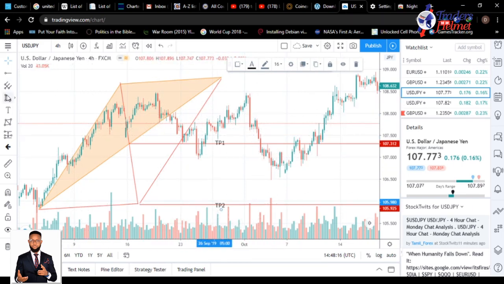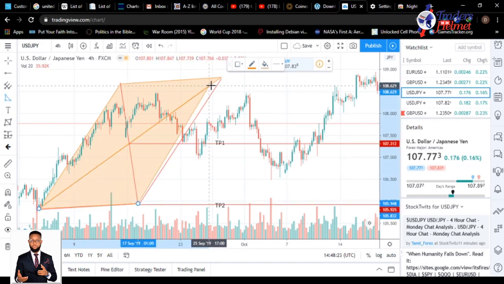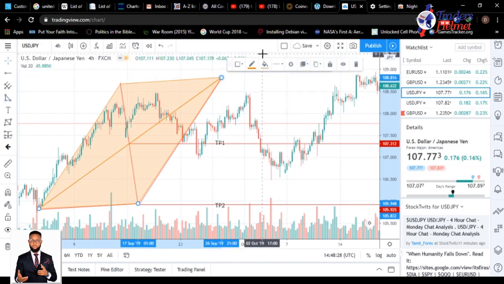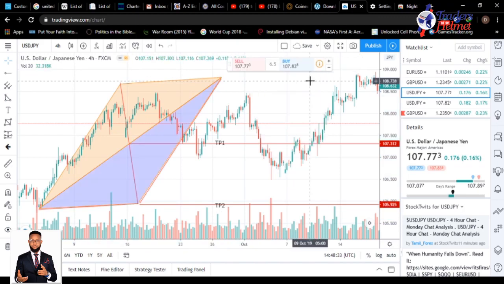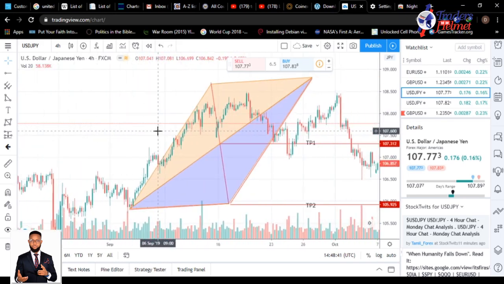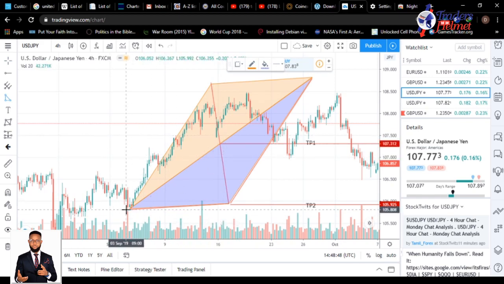Alright guys, so you can further make your rhombus look more beautiful by taking a triangle, getting the points right. Once you get the points right, you can change the color right here. What color do you need? You need a blue color. If you need a blue color, you have a blue color there. If you need any other color, let's say probably you want to go for a green color.